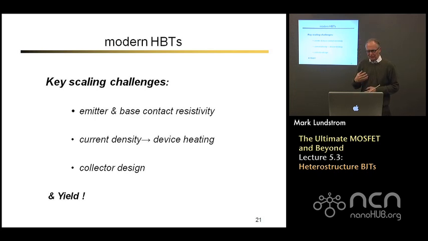They operate at such high carrier densities, and these III-V materials tend to have poorer thermal conductivity than silicon, that the heating of the device is a problem also. And the collector design, such that we don't trap carriers in potential wells and we get sufficient breakdown voltages, is also an issue, as well as the yield of these circuits.